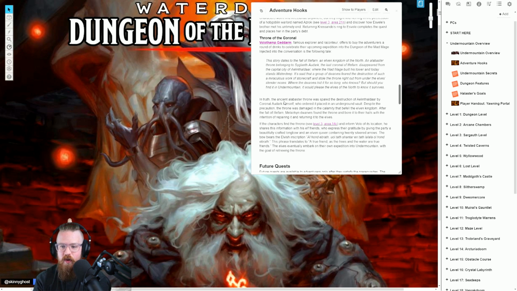It's said that a group of dwarves feared the destruction of such a miraculous work of stonecraft and stole the throne right out from the elves' slender noses. Where the dwarves hid it for so long, who knows? But should you find it in Undermountain, it would please the elves of the north to know it survives.